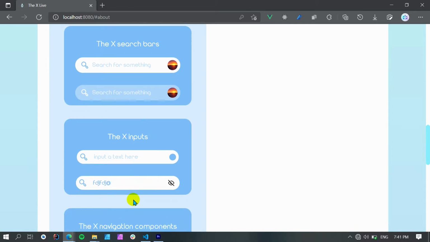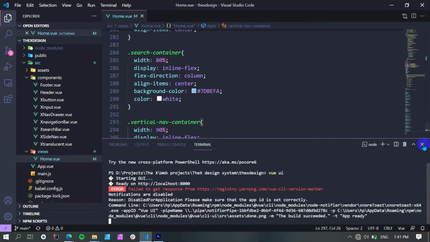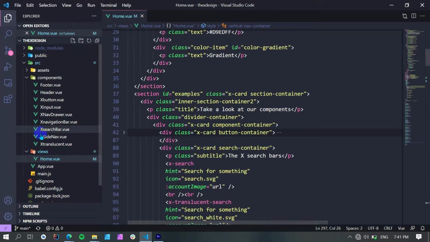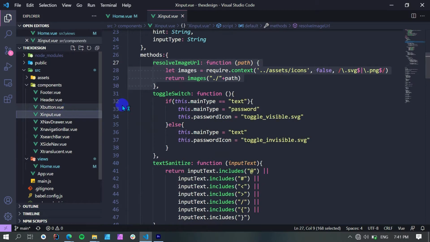As you can see exactly here, the text contains some special characters. I can add some other ones, and it can still do nothing with them because I configured it to do that. So let's jump to the code and see what it does. As always, a lot of code, you know the drill: HTML and CSS, the X input.